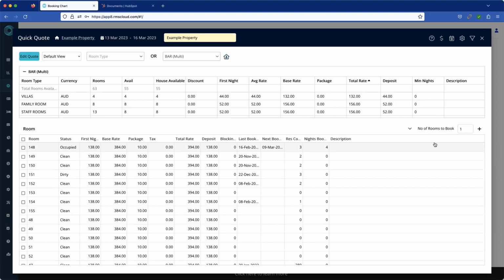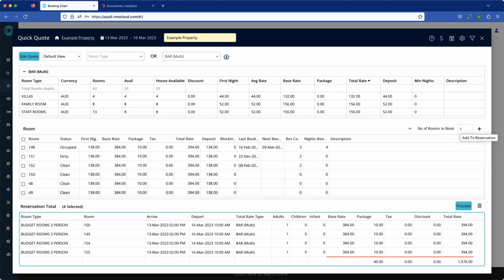Now, if we look over here on the right-hand side, and this gets back to the allocators and the non-allocators that we talked about a few minutes ago, if you're not allocating and say I want 5 rooms, I would simply put a 5 in that box, and it's just going to take 5 rooms out of availability. It's not going to pick specific ones. But in my case, I want to pick the ones I want. So I'm going to say, yeah, I want that one, that one, that one, and that one. And I'm going to add that to the reservation. So I'm going to hit the plus symbol there, and it's holding those in this group for me.